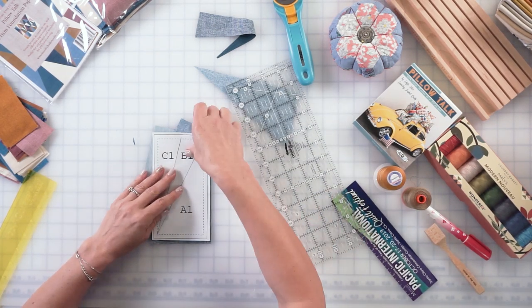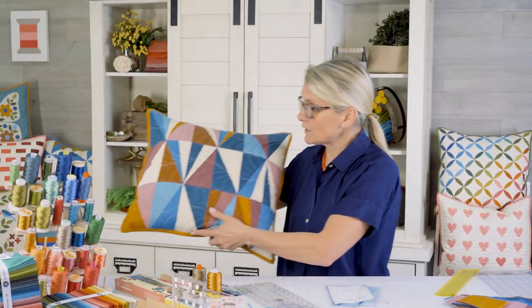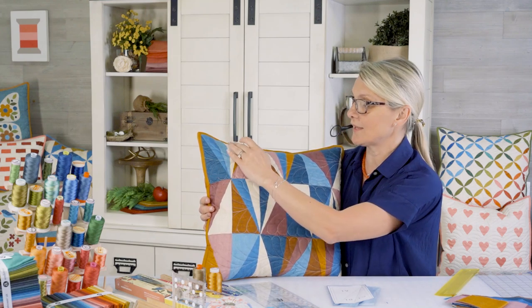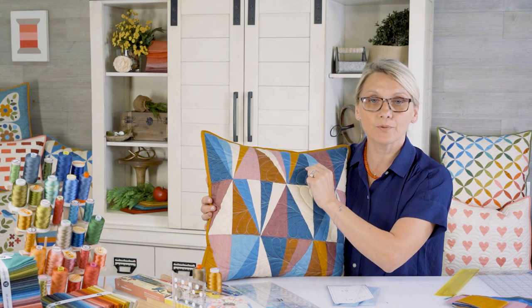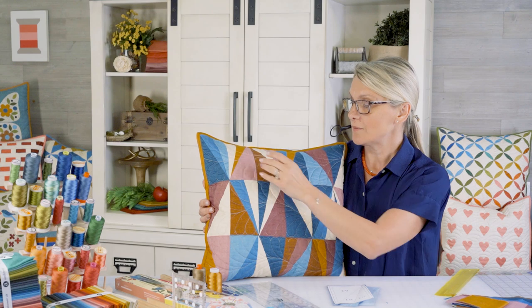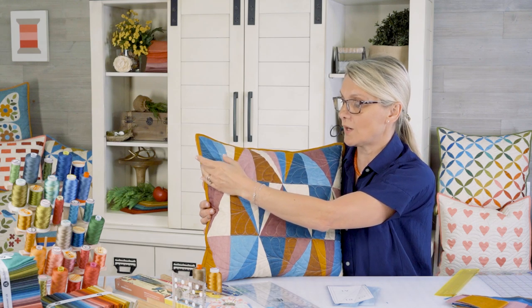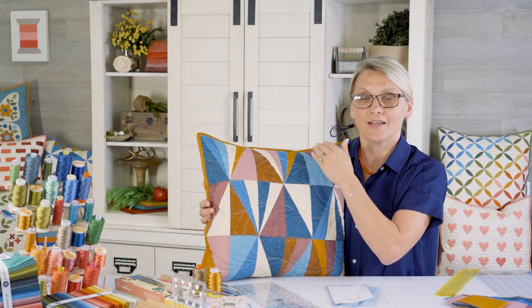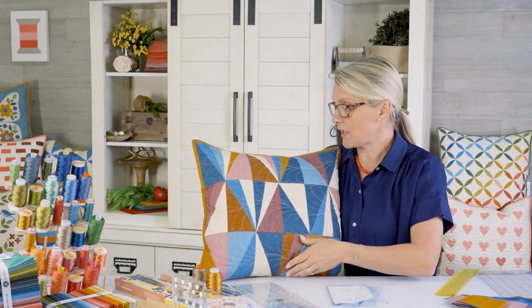And it's just a little friendly reminder, when you're doing each block, they're gonna be all different color options. They're gonna be to the left, to the right. In the book, we give you direction exactly what you need to do, how many you need. But what I like to do is I do one, mark it off, another one, mark it off, another one, mark it off. And I keep going like this, one block at a time.